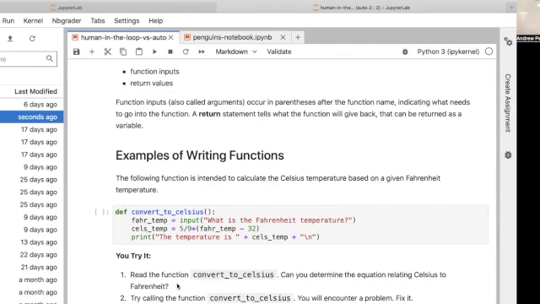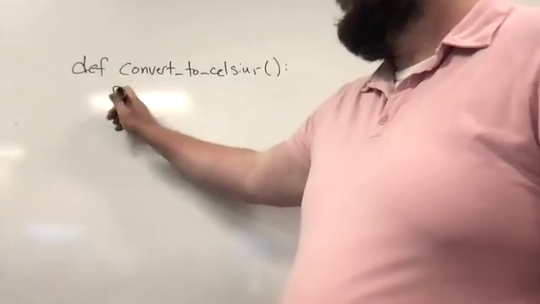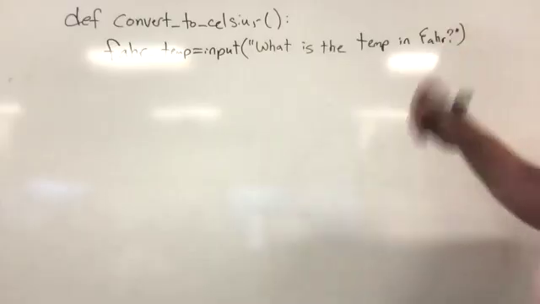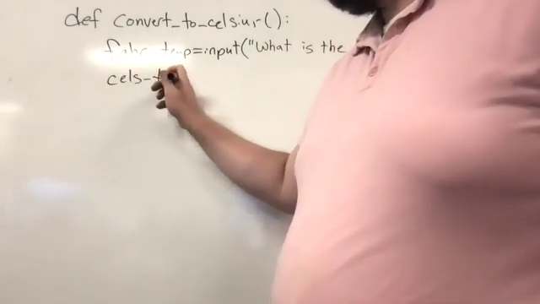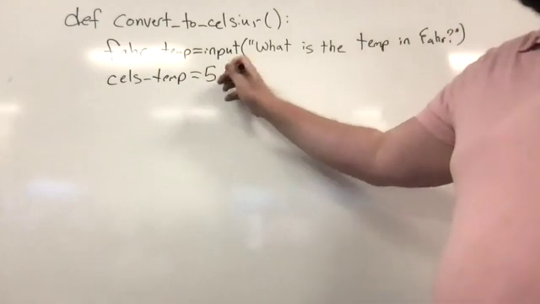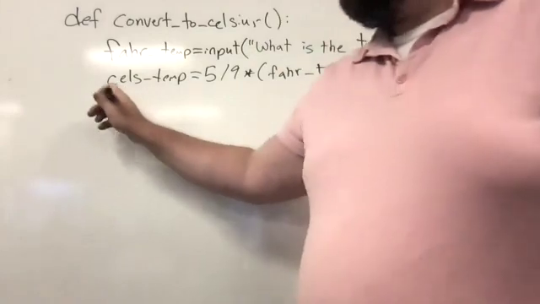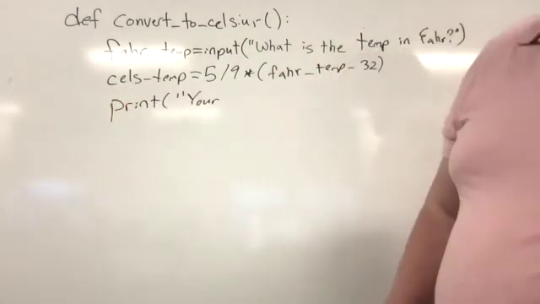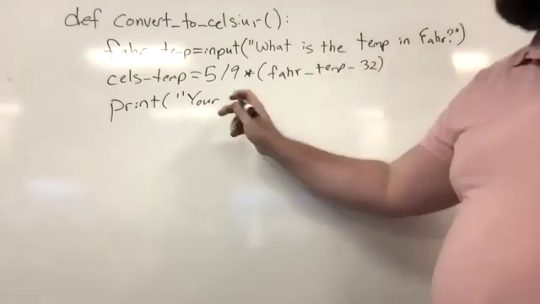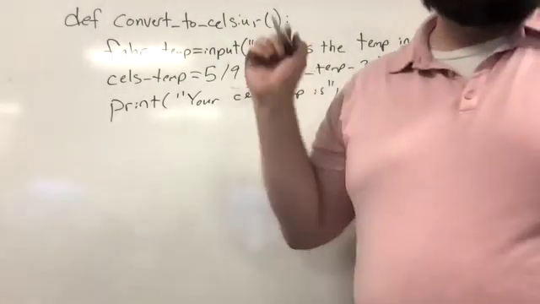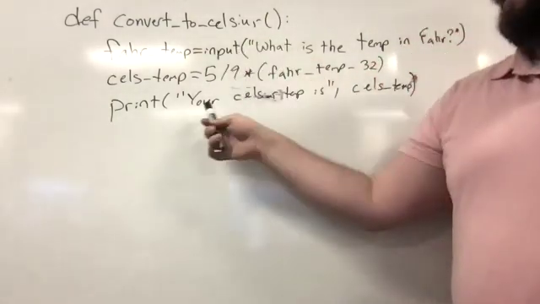And so our variable var temp is requested with an input command. And then we do our cells temp conversion, which is just taking var temp and doing the 5/9 times var temp minus 32. And then we're printing the value of var temp. I was told in the chat that you can do this with commas for multiple arguments instead of doing the plus. So this is how it currently looks, but the issue is this will require a person to be there to type in the input and to read the output.